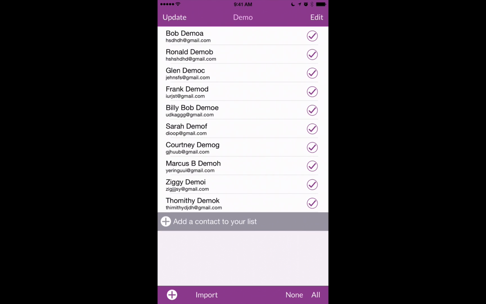And then if you use iCloud or Google to sync your contacts across all of your devices, your iPhone, your iPad, the group that we added to our contacts app is going to sync throughout all of those devices. So anywhere you are, you can email that group. So this is a great way to email groups of people using the native mail app, which then will allow you to add attachments to mail from any app that you want. And it's a great way to solve this problem that many people have on the iPhone and iPad.